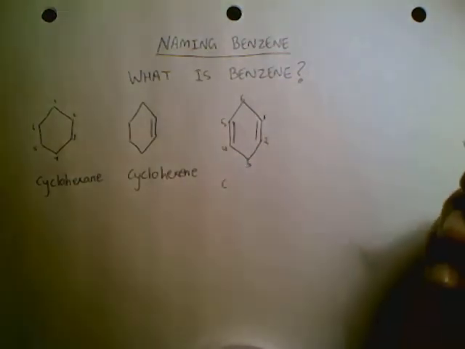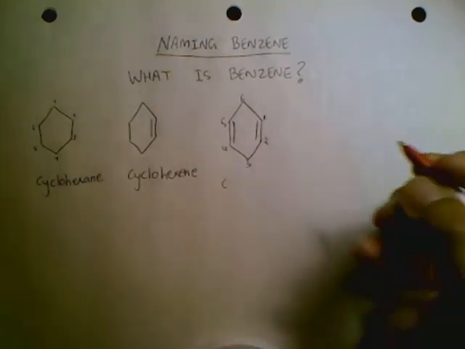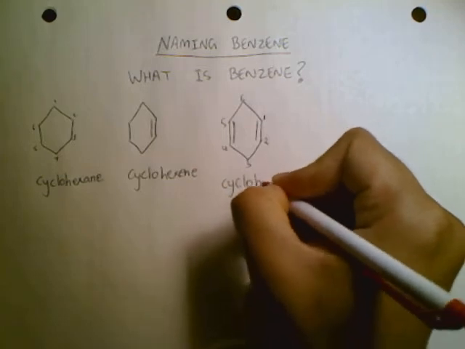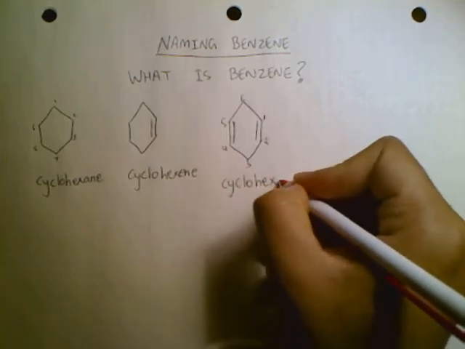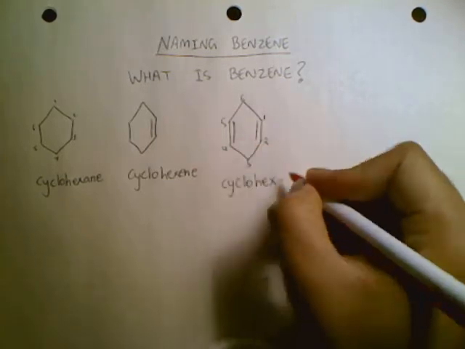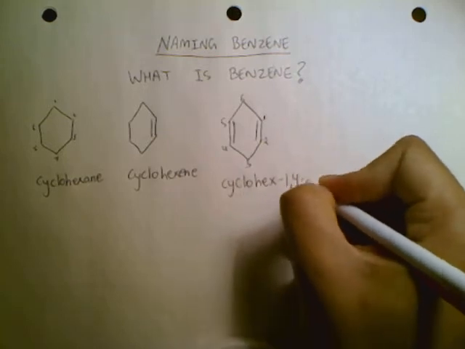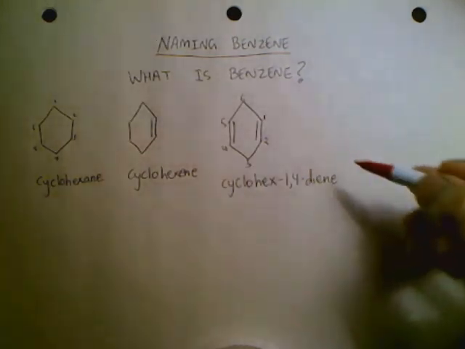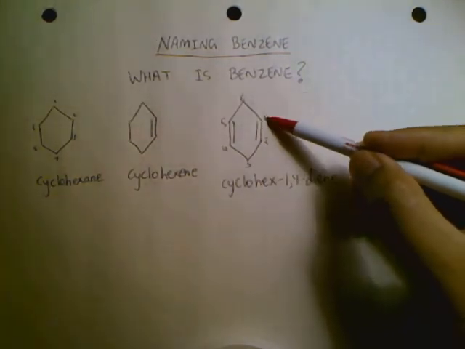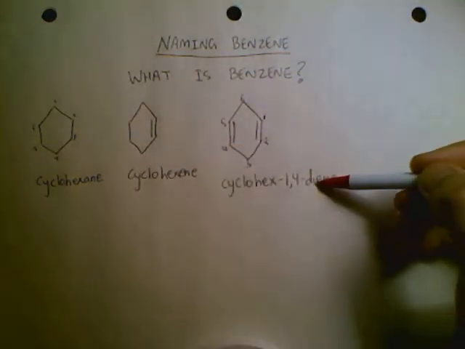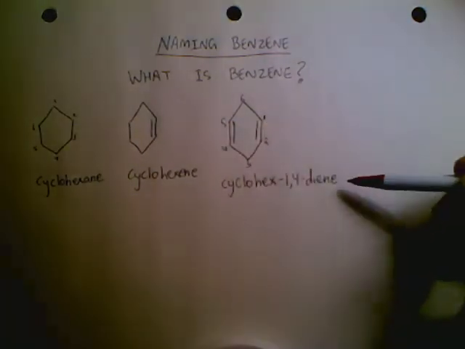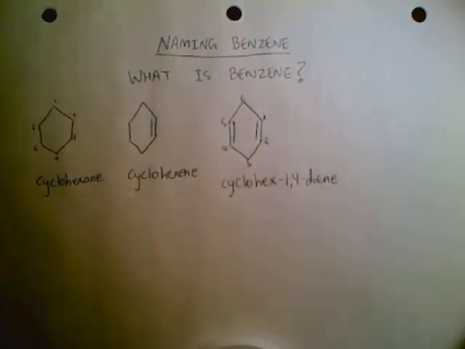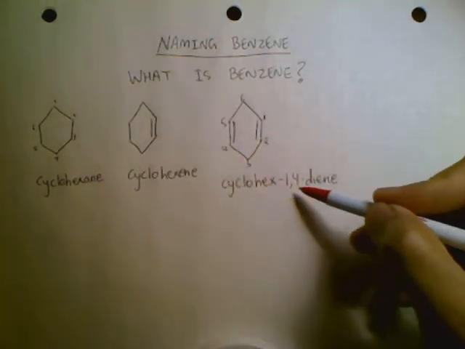there's the old method where you would first refer to the numbering, but the best way to do it is to do cyclohex-1,4-diene. Okay, so that 1,4 represents the first position and the fourth position, and the di represents that there are 2 double bonds. Okay, 1,4 diene. Ene represents the double bonds. So you have a cyclohex with 1,4 diene.